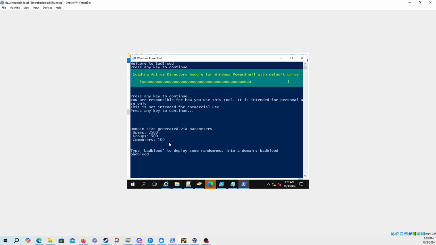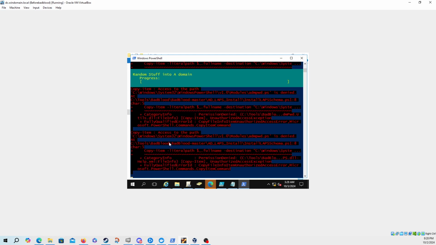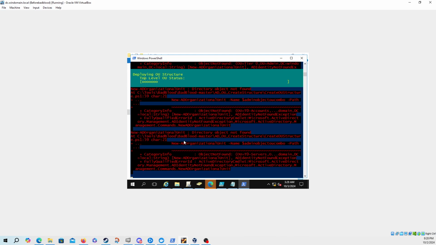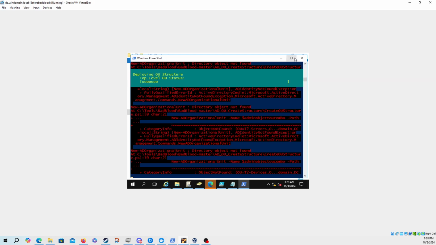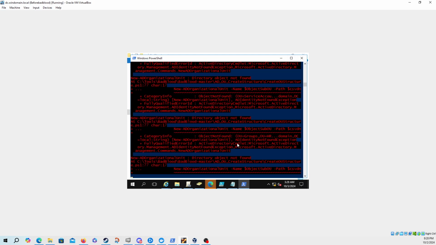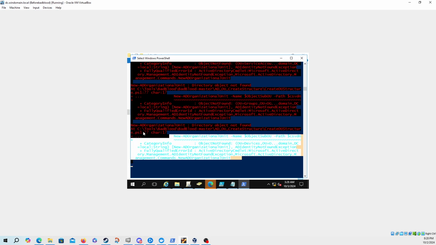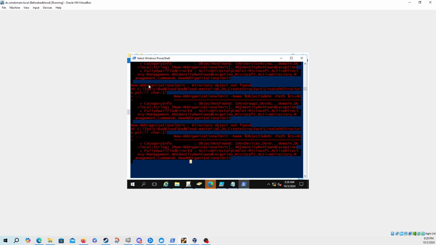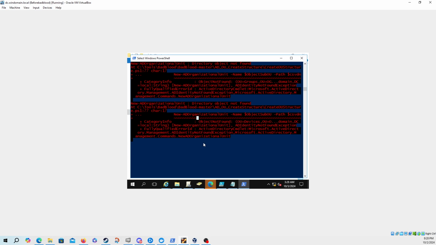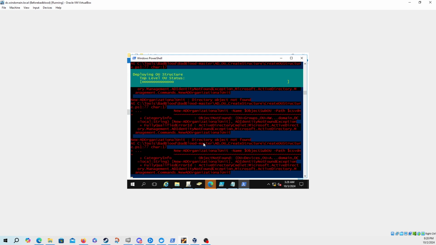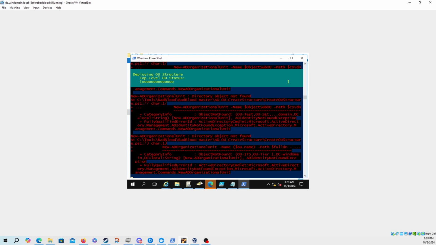A lot of them will have the passwords in the description. You'll see I'm getting a lot of weirdness here. This is probably because it's not finding the, in this case, directory object not found. Either I don't have the permissions or something like that.